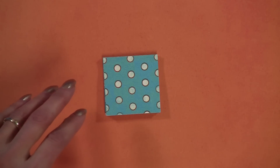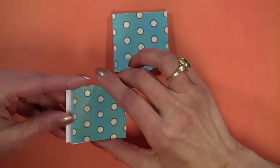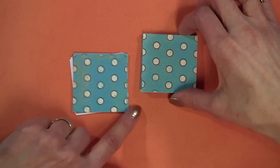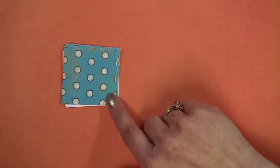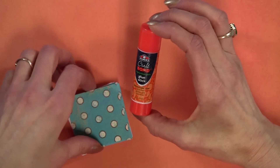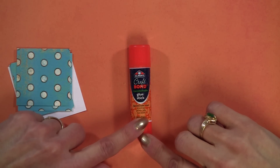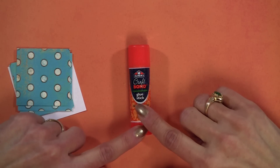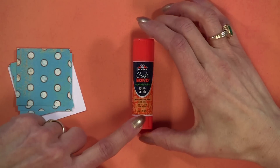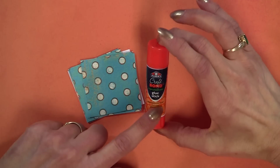I cut all of my paper, and I thought it was kind of therapeutic cutting all the paper. Here's some of the two by two inch paper I cut. Next time I have leftover paper from a project, I'm just going to cut it into pieces and put it in a drawer, and then it'll be easy to assemble. After you've got your cut paper, you'll need — and this is important — a repositionable glue stick. This is Elmer's Craft Bond Repositionable Glue Stick, and I actually bought this at Walmart, and a package of four was $3. So far, I have made five pads and a set of flags and have only used half of one stick.